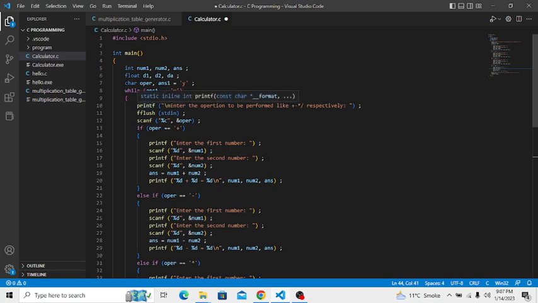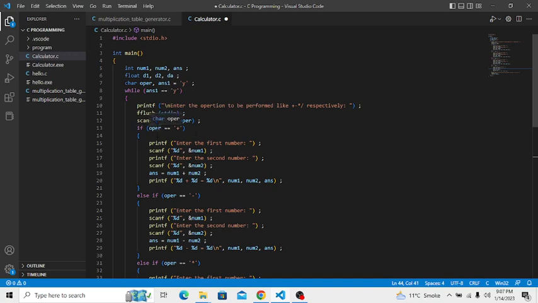So in the while loop it will firstly ask the user to enter the operation which he or she wants to do, then this fflush stdin statement will clear all the keyboard buffer. Then after this, it will give the value which user has entered to the OPR variable.